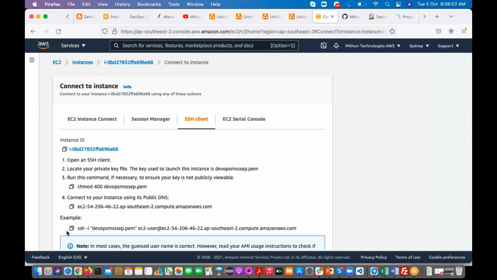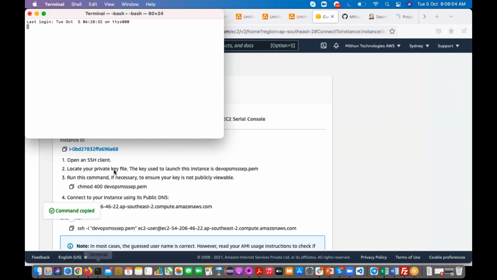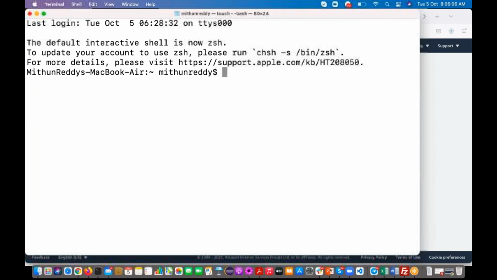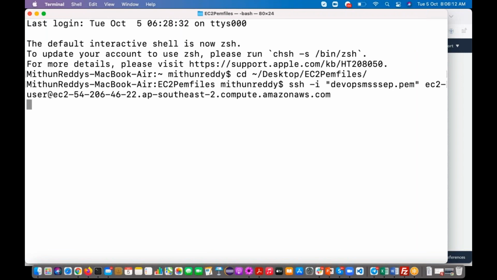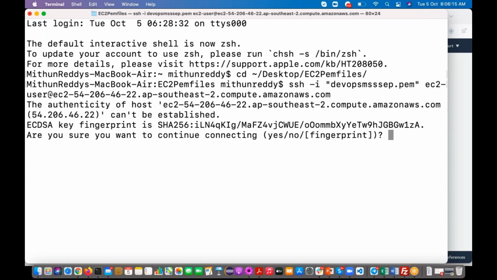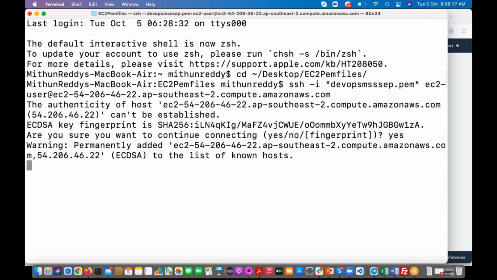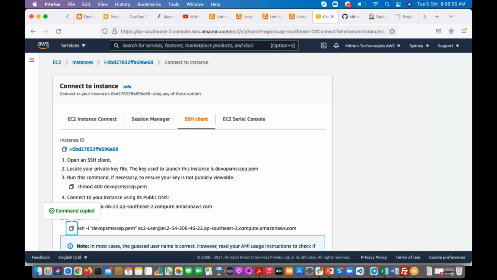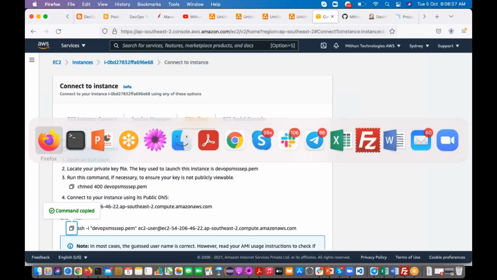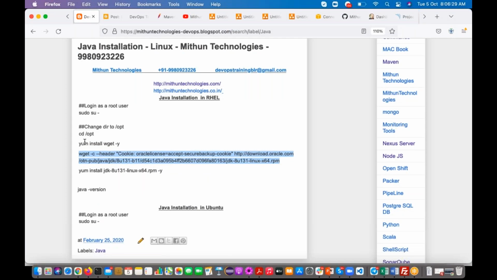Let's connect to this server. Say yes. I have connected. Just type uname and verify. Yes. Switch to the root user. Then follow this blog. Okay.